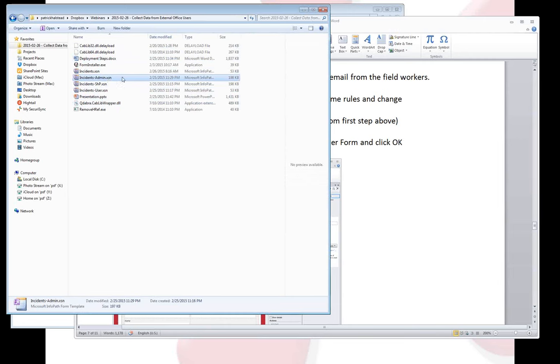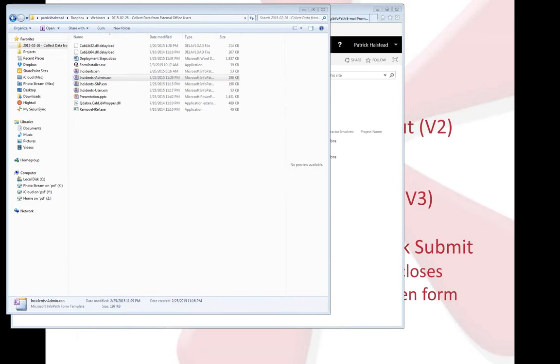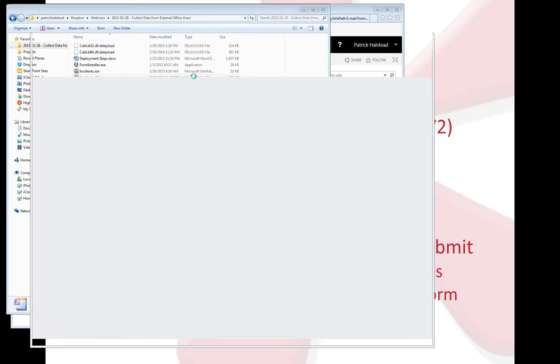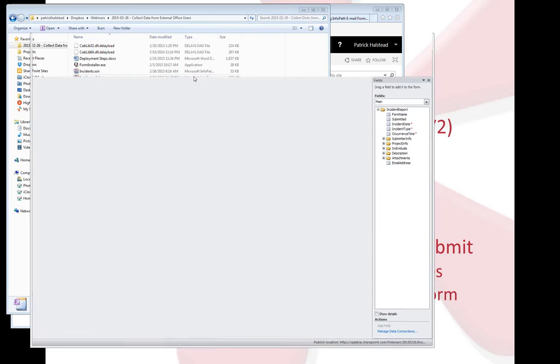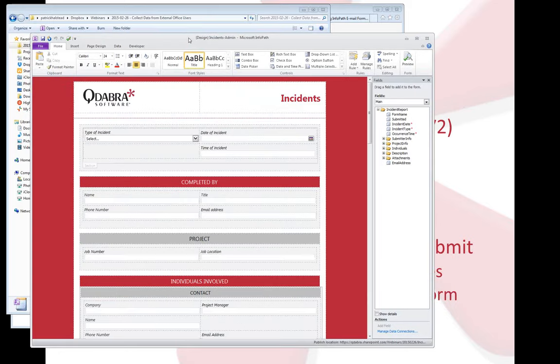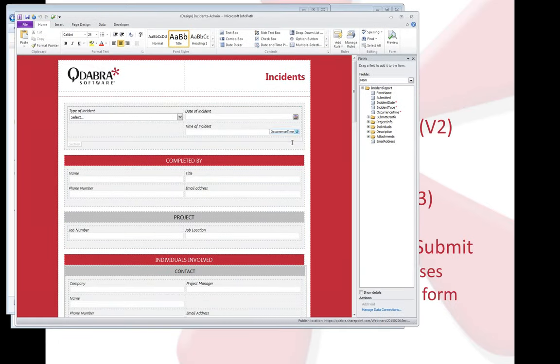And the form I saved was this admin form. The reason for that is that the SharePoint form is going to run locally on the gatekeeper's machine. So now we're talking about that role number 3, the person who's receiving the emails and is going to upload them to SharePoint. There are a few differences here, and this is, of course, all documented. Let's take a look at this form. This form is going to be installed locally on the machine that receives the email, which is this machine that you're seeing here. So this form is slightly different than the other forms.